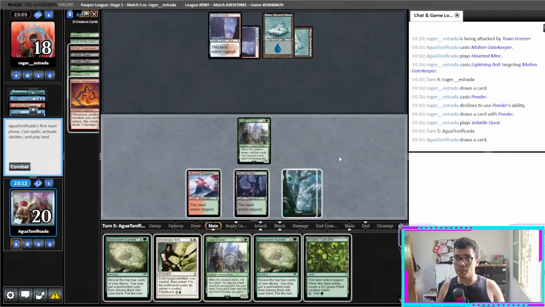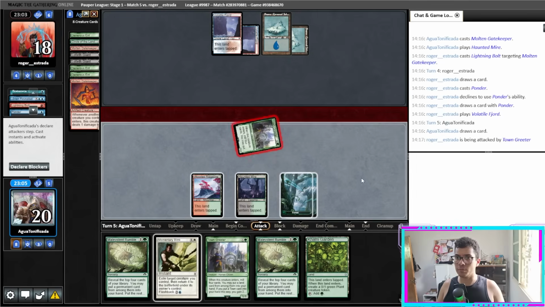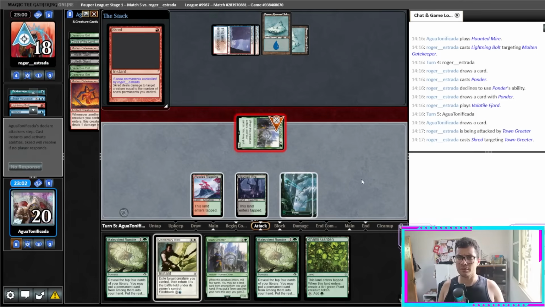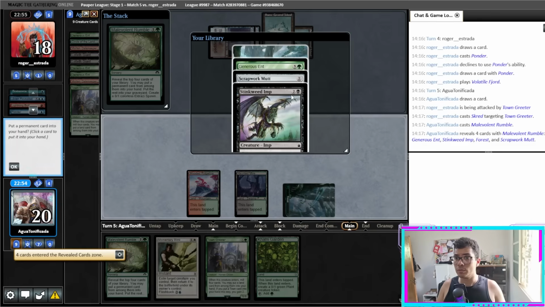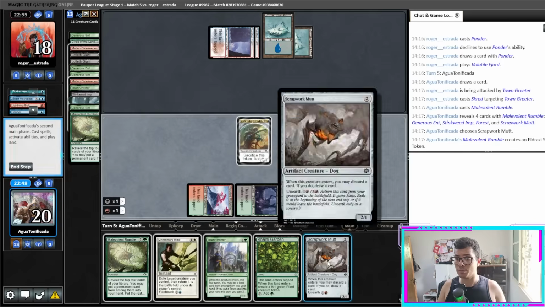Let's go immediately to attacks. Yeah, let's go immediately to attacks. I am not gonna pull the trigger on my Molten Gatekeepers until I have double red and I can do both of them. Okay, that's a choice. So, Rumble. Sure, I'll take a Mutt. Any order. Play the Mutt.